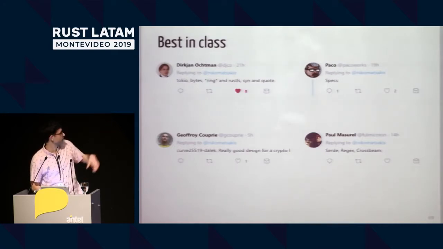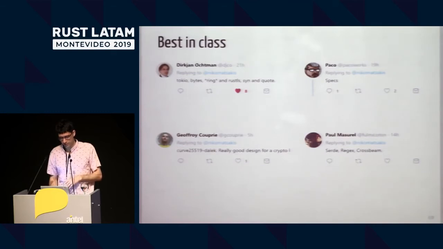Not to mention, I should add, encryption, like curve25519-dalek. I don't know what this is, but if I knew encryption stuff, I probably would. And so on. They're building all these things, and it's really fun to have all these tools to play with, right? And in fact, I want to highlight one of them because I think it's interesting. It's on this slide, but you can't see it. It's called Crossbeam.